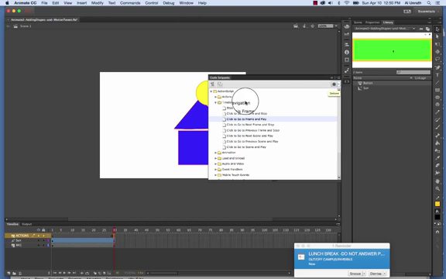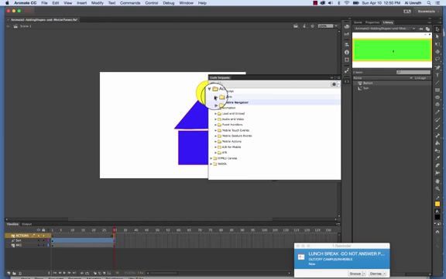Code snippets are just as the name implies, just a snippet of code. We've got three main ones: ActionScript, HTML5 Canvas, and WebGL. Well, we're only working with ActionScript. So we're going to click on the arrow next to ActionScript, which expands it out. When it expands out, we've got a number of different choices: Actions, Timeline, Animation, Load and Unload.